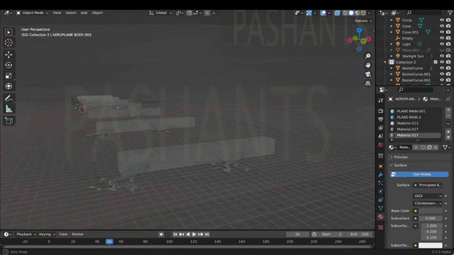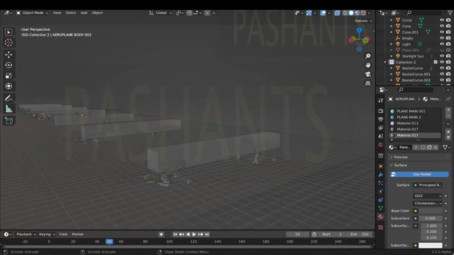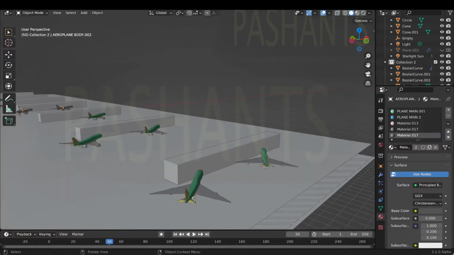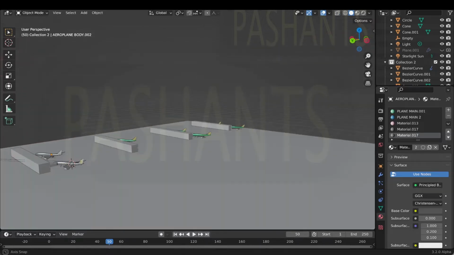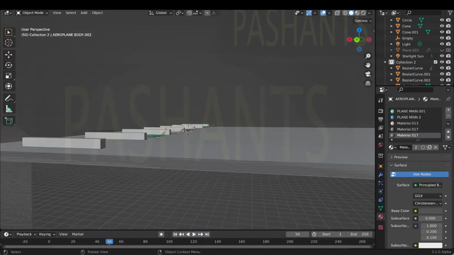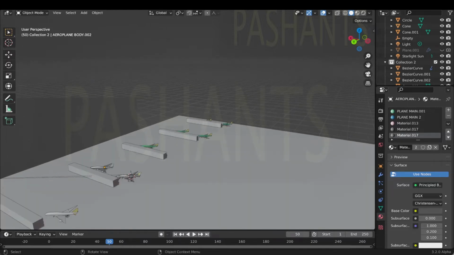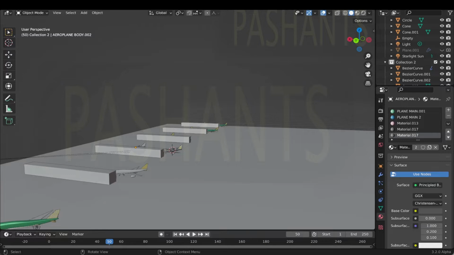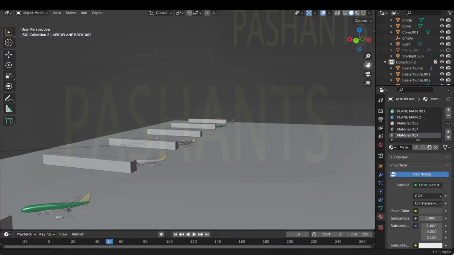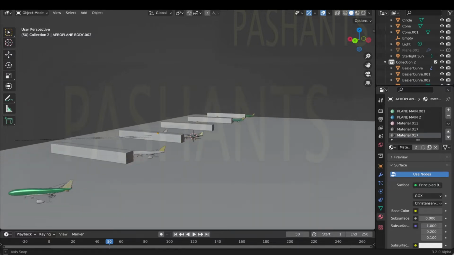So here what we're seeing, if I turn this off, you might get a better view. I was getting ready to do an airport. I've uploaded it, I think you will find it on my LinkedIn, or maybe my ArtStation, where I have a plane flying from one side of the screen to the other side.